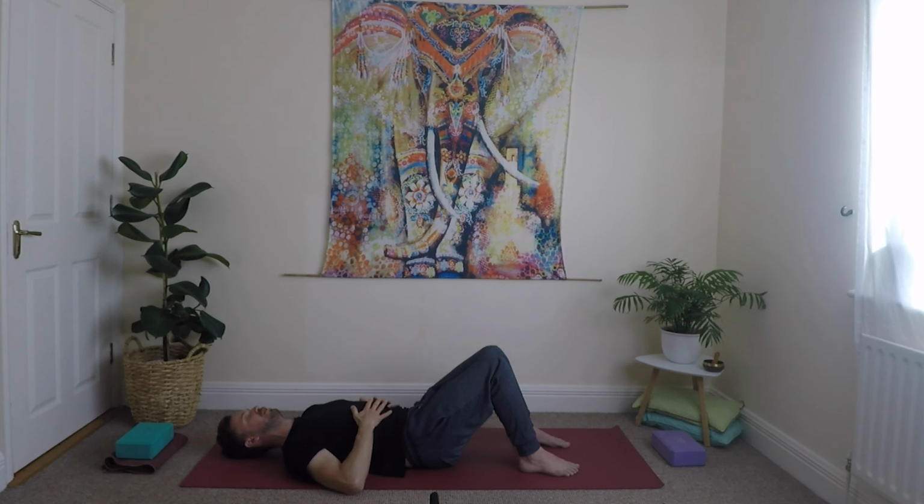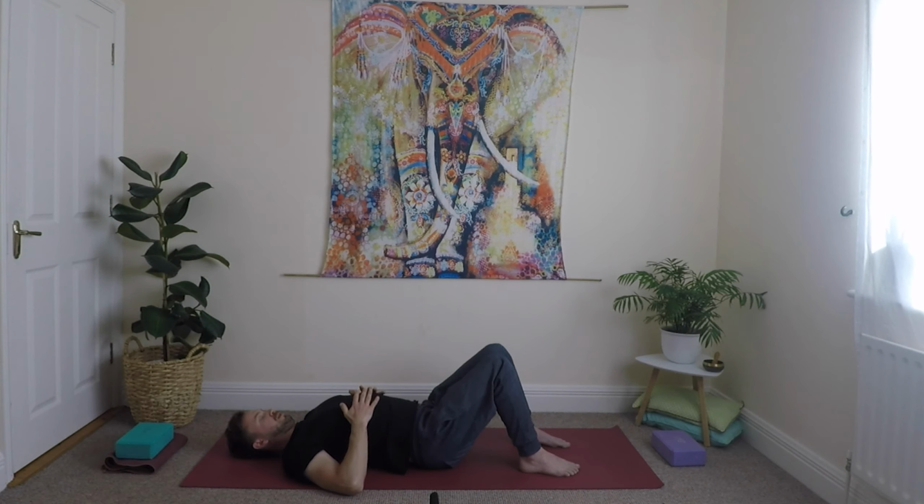So let's transition to some next movement. So what we'll do is inhale and arch the lower back here. Use that same deep breath in, breathing it out through the nose if you can now, and then exhaling, dragging down through the lower back. Rocking the pelvis forward and back here. Inhaling. Exhaling. Inhaling. Exhaling.